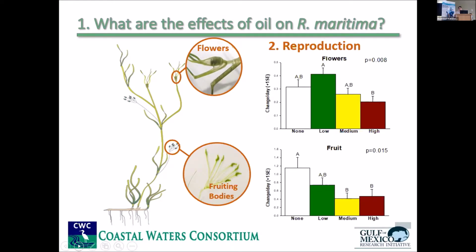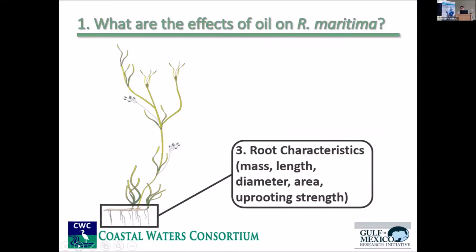It's not always true, but occasionally that does happen. All right, and finally, since we buried that oil, we measured a variety of characteristics of the roots. For this particular project, I worked with a PhD student at LSU, and he was a little crazy because he had an interest in these little root hairlets, right? The tiniest little things, measuring the diameter of these roots and the length and all these crazy things that require incredible precision that I don't have. So he was a great addition, and we learned a lot about how oil affects the roots of the plants.